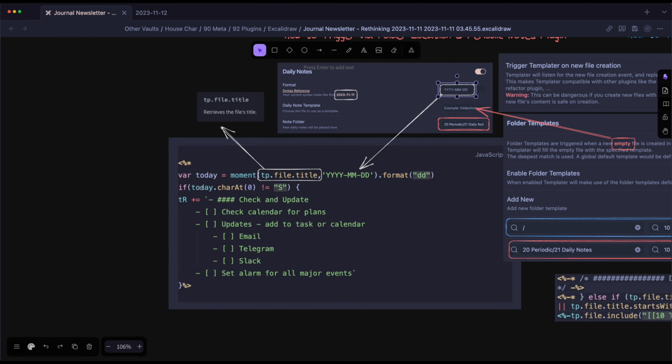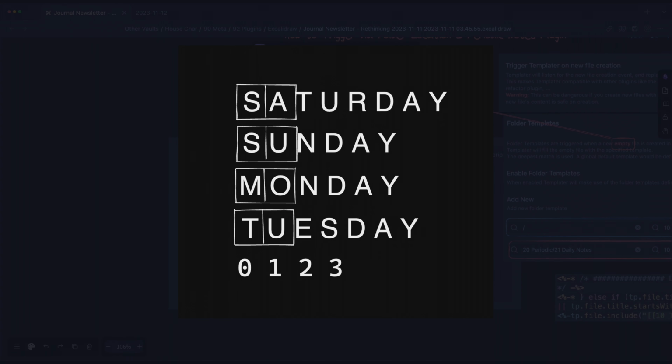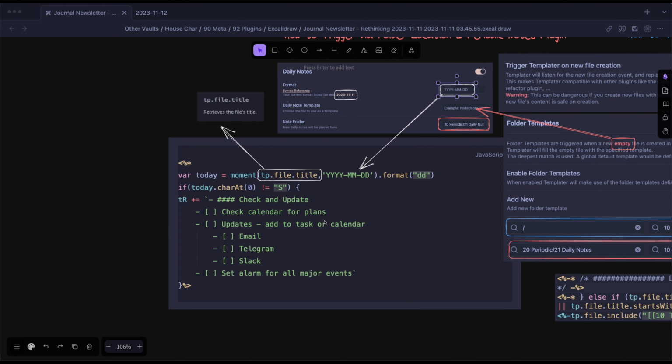With that, I just need to check this variable that I stored, which is either SU for Sunday, MO for Monday, and SA for Saturday. So is the first character, the character at 0, because coding wise, they always start counting from 0.